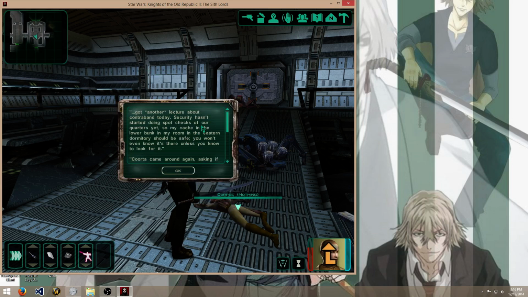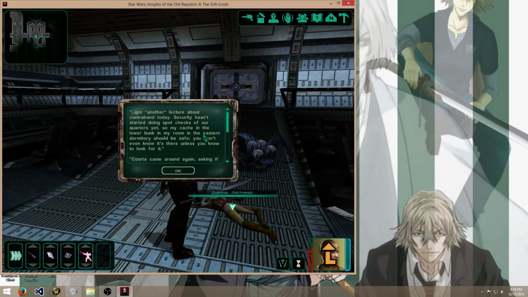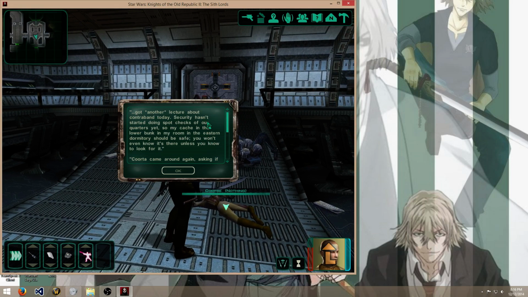Got another lecture about contraband today. Security hasn't started doing spot checks of our quarters yet, so my cache in the lower bunk in the room of the eastern dormitory should be safe. You don't even know it's there unless you know to look for it.